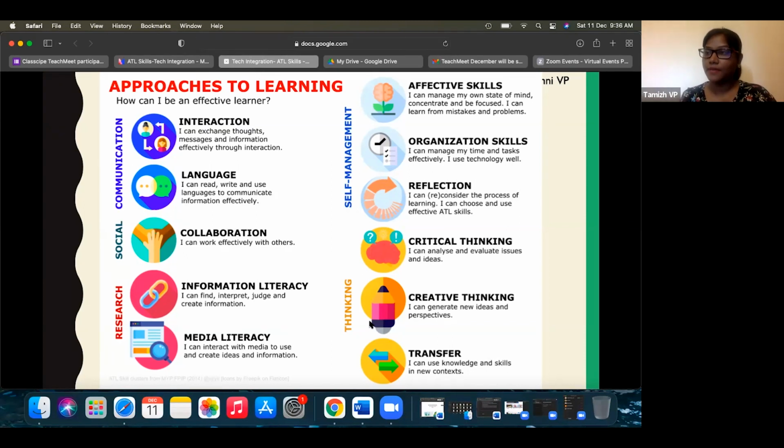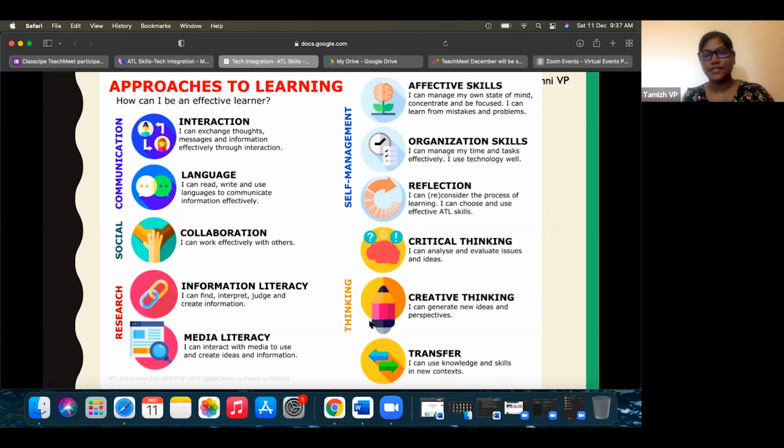Critical thinking. How am I able to analyze a certain piece of information from different perspectives? Am I accepting multiple perspectives, or am I being very rigid in terms of changing my line of thought? And then the creative thinking. How can I come up with creative ideas for different problems? How can I create those solutions?